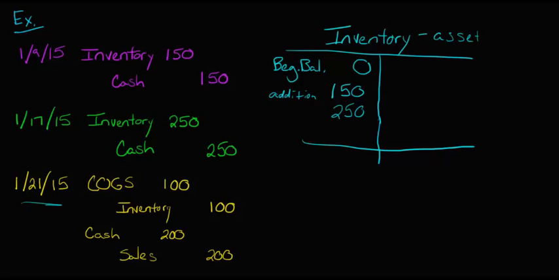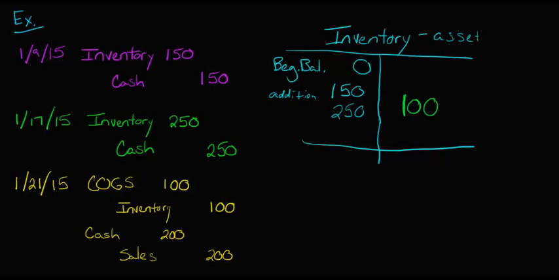But now on January 21st, we have some action with inventory where it's actually being credited. It's going down $100. We sold some inventory and we're recognizing the sale. Now remember, we don't care right now about cash or sales or cost of goods sold because we're doing a T account for inventory. We just want to know what happened to inventory. We see that it's indented, so it's a credit. There's a credit of $100 to inventory. Inventory is an asset, and when you credit an asset, you're decreasing it. So we've got a $100 credit.